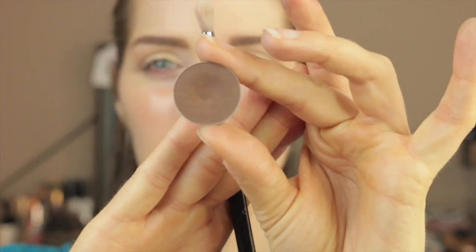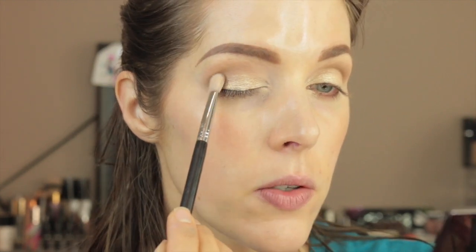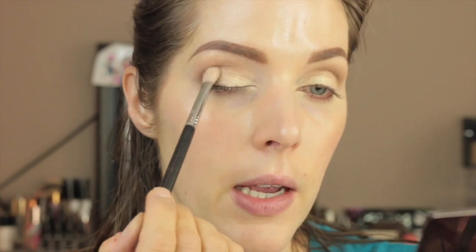And now, just to deepen up the outer V, I'm going to take Mocha, which is just a nice, pretty neutral brown shade. It's not the darkest color that she carries, or the darkest brown even, but I like it because this tends to be more of a natural look. So I just take it on my Sigma E25 and put it on the outer V.